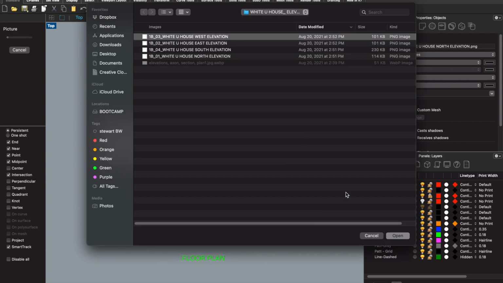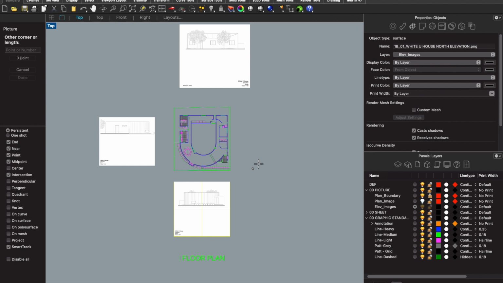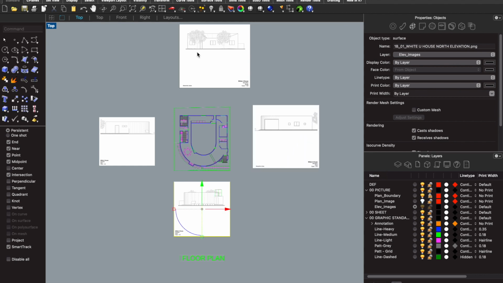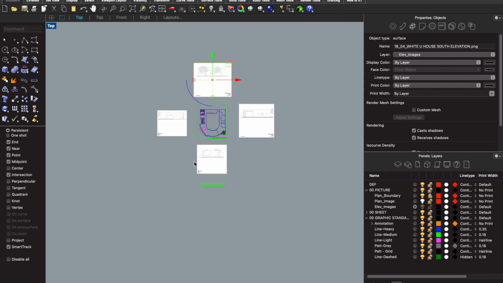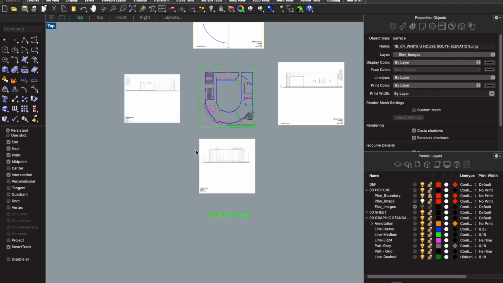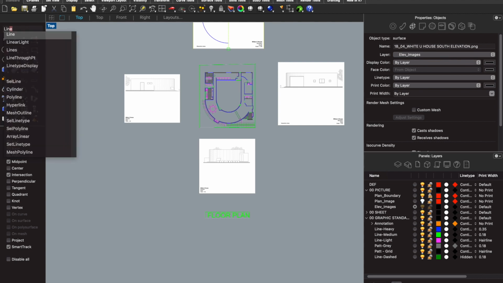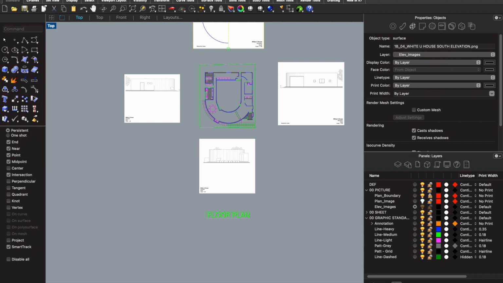And what's this from the west? Okay. All right. So for this tutorial, we're only going to be doing the north elevation, but know that the same principles will be applying to the other ones. So we are going to start using a lot of def lines to mark and make guides for recreating our elevations.